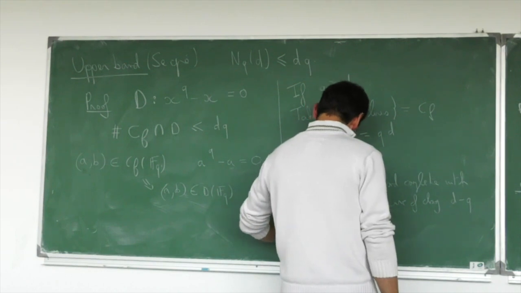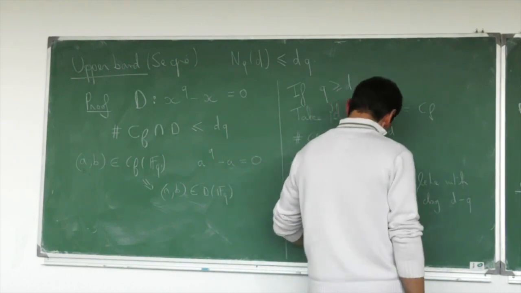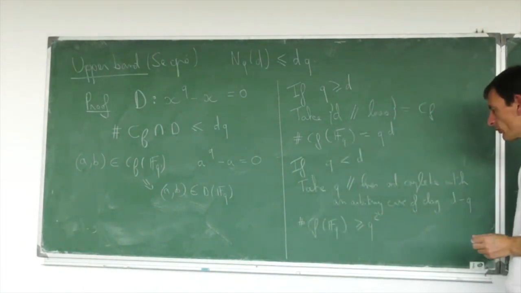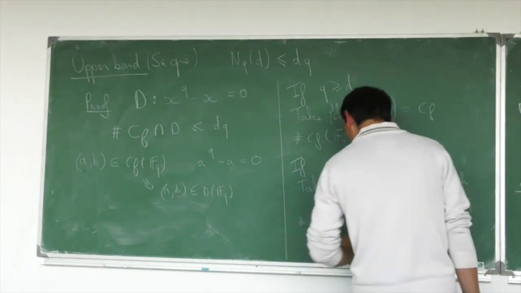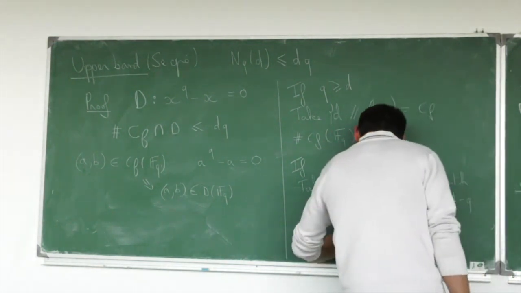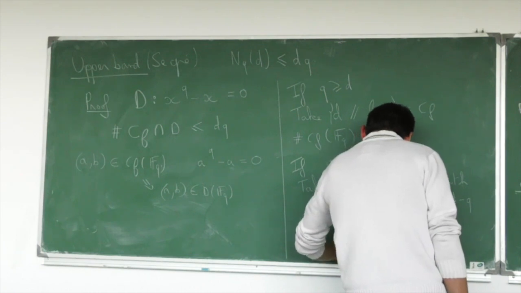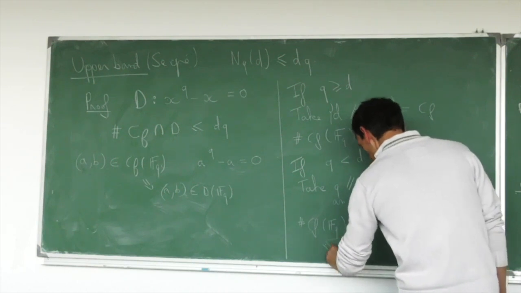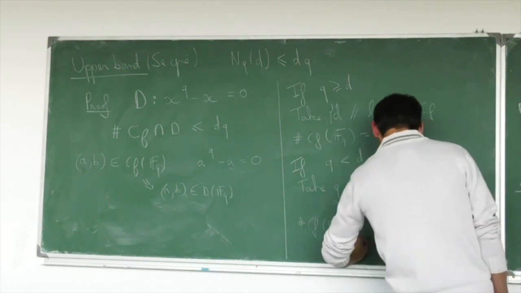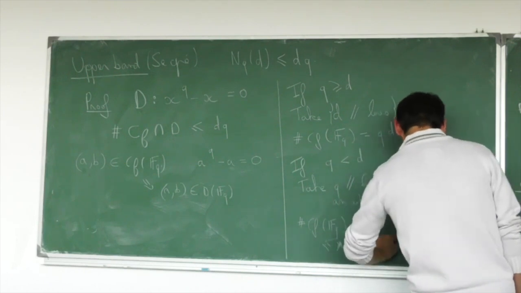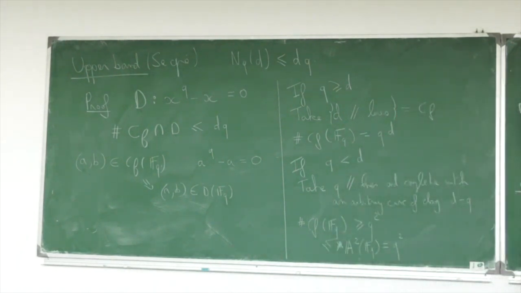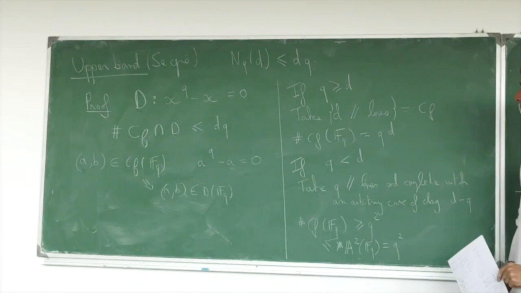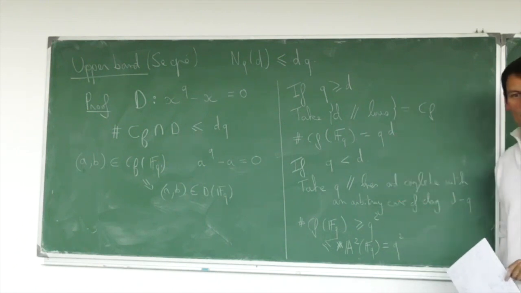So the number of points has to be bigger than Q squared. But this is a curve which is inside the affine plane. It is inside A2. So the number of points has to be smaller than the number of points on the affine space, which is Q squared. So you're done. I mean, you have two inequalities, and so here you get that the number of points is Q squared. All right, so in both cases, you have solved the problem.